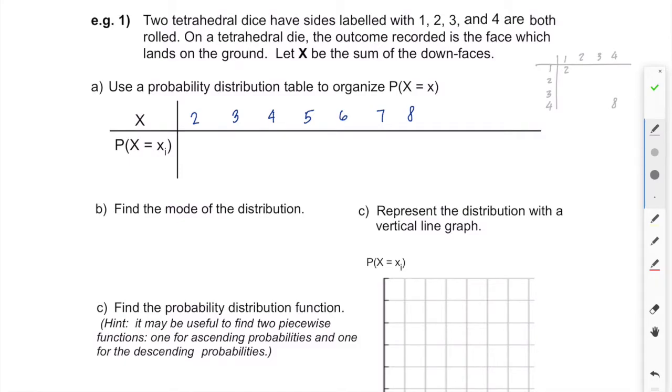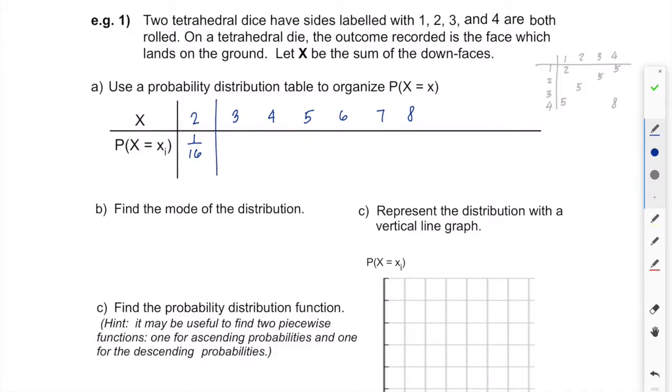And then in the diagonal, what am I going to get? 4 and 1, 5. 3 and 2, 5. 3 and 2, 5, and 5. So it kind of helps us to determine what the probabilities are without working out the whole thing. So how many 2s can we get? Well, we can only get 1 out of, there are 4 by 4, so 16 possible outcomes, right?